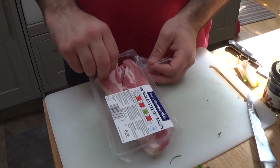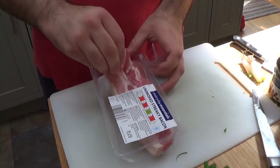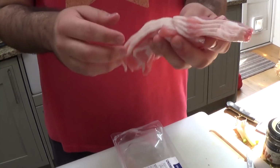So we're going to be taking this out right now. I'm trying to think about how many people this will be accommodating. I'm going to do about 4 slices of bacon. Oh god, they're connected. Oh, oof, oof. What even is this? This doesn't even make any sense.